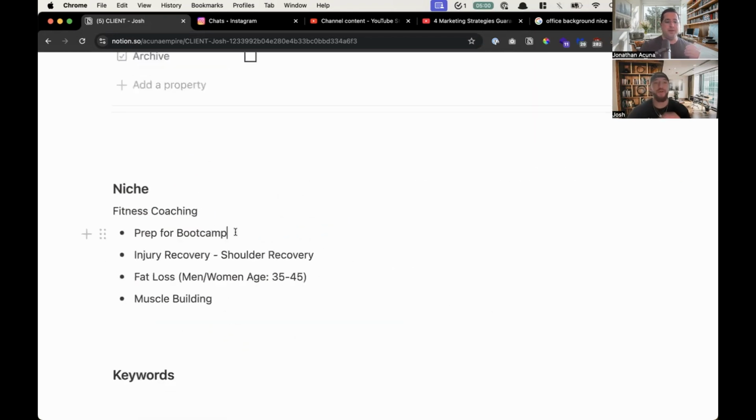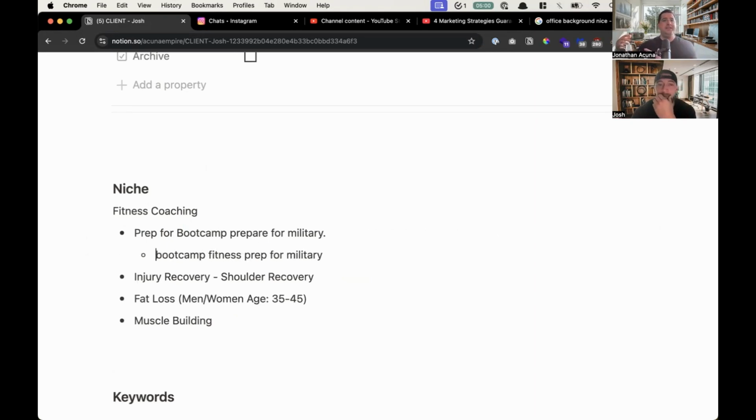So let's take, I'm thinking fitness style boot camp, okay, that can also prepare you for the military. Okay, perfect. So it's a boot camp style fitness class, but it also is prepping you for the military if that's what you're looking for. Perfect. I love how specific that is. And also, you have the case study already. You've already gone through that transformation or that process or that dream outcome.